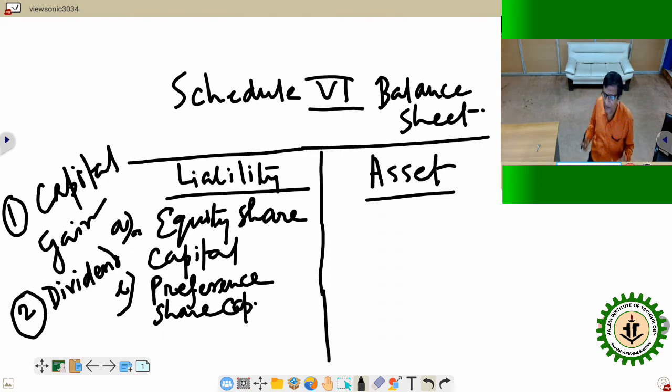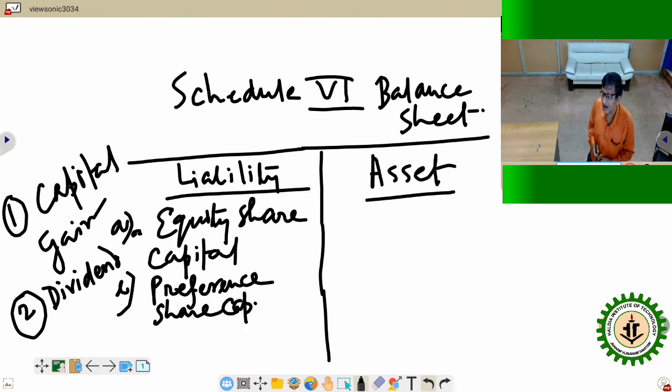Because the price of equity share, once you buy, if it goes up and then you sell it, you get a capital gain. But side by side, if the price goes down below your purchase price and you don't want to hold it, then you have to incur a capital loss. That is the risk. So what is the risk-taking ability of an individual? Based on that, he will go for equity shares. And basically it is the young generation, but exceptions are there for the older people.